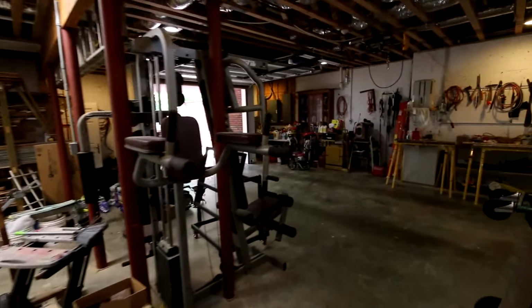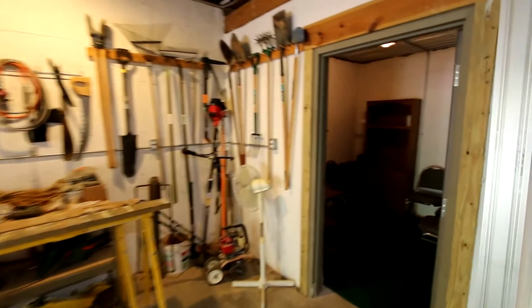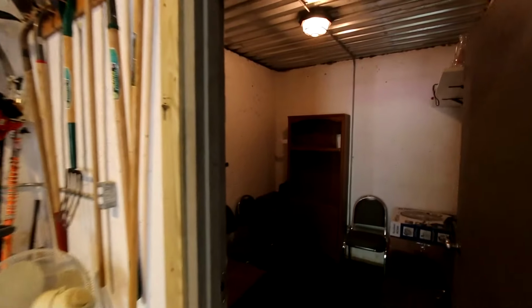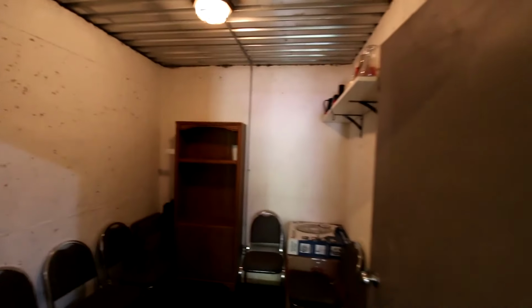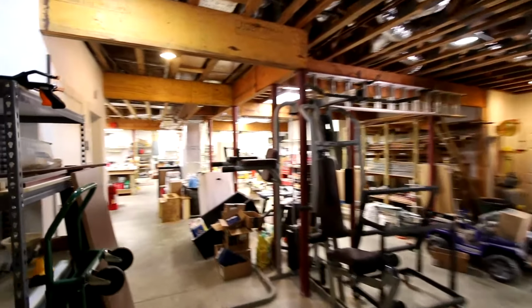Now, they do have a storm shelter here, and it's poured foundation around it as well. They have an exercise room. One thing to look, you got conduit wiring. This is in conduit, which is, you don't see people do that, but they're very particular, and that's what they did for in there, is to have it in conduit. You have an exercise room to the left here.